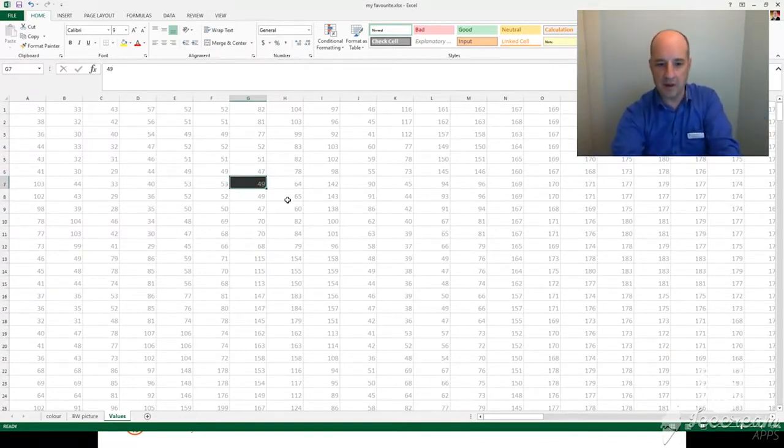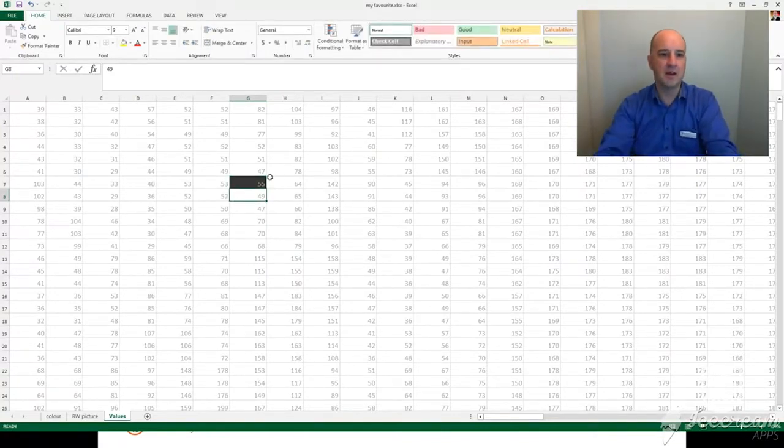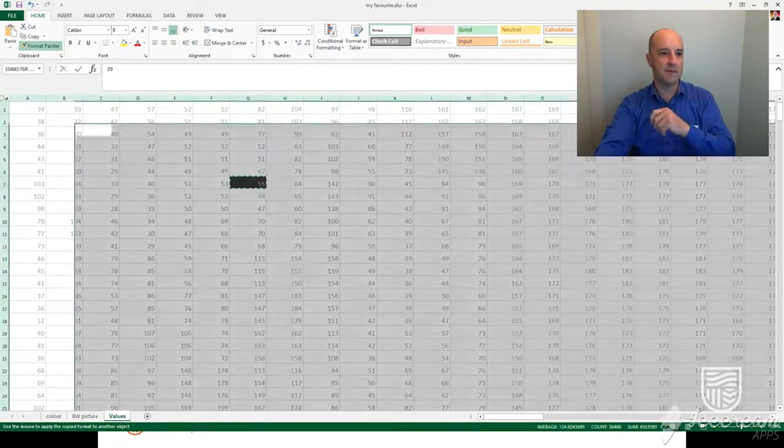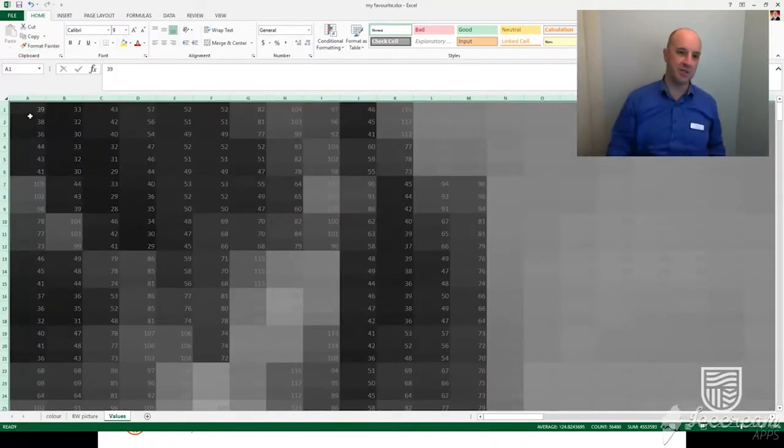So there's 49. If I put 10, it gets a bit darker. If I put 100, it goes to a shade of gray. If I go 200, it's a light shade of gray. If I go 255, perfect white. Okay, and that was probably around 55, I think, so I'll put it back to there. Now we're going to copy this to the whole spreadsheet. So I'll use Format Painter, and then I'll highlight everything, and that has applied that conditional formatting to everything in that spreadsheet. And you can see there's now blotches of black, there's blotches of gray and white.